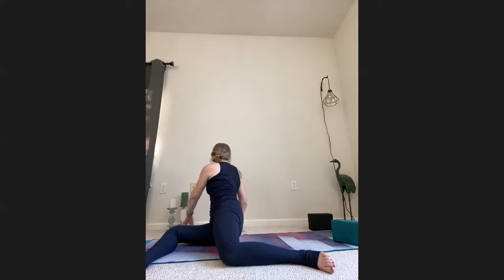Inhale, come back to center, and let's take it to the other side. So your knees come over to the right. You want a 90-degree bend in both knees, and then twist over to the right. And if it feels good to come down onto your forearms to get a deeper twist, you can do that too.